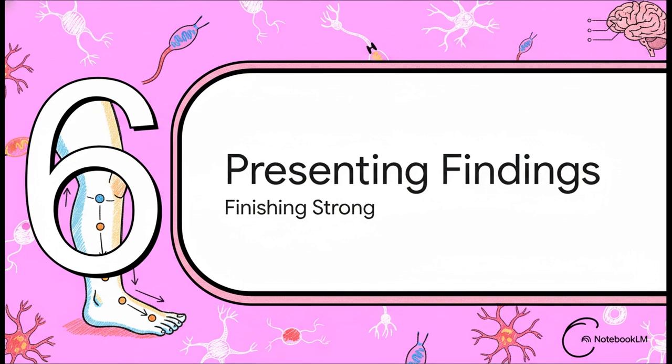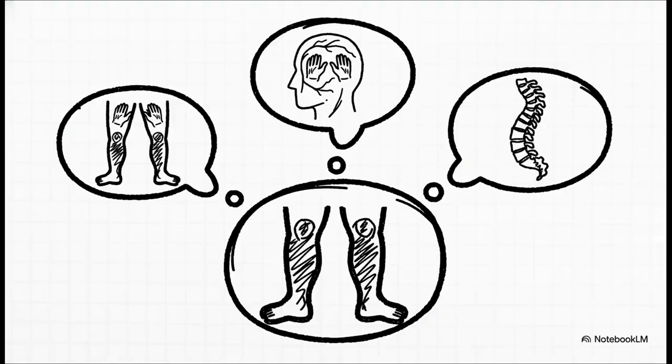All right, you've done all the hard work. You've found the clues, you've connected the dots. Now for the grand finale, and it's a big one, presenting your findings clearly and confidently before that bell rings. And when you give your summary, you want to show the examiner that you're thinking bigger than just the legs. Using phrases like, "I would also like to perform a full neurological exam of the upper limbs," shows that you're thinking about the whole system. Or, if you're suspecting something in the spine, saying, "I would like to examine the genitalia," shows a really mature and thorough thought process. It tells them you know what you're doing.